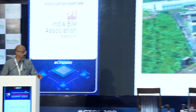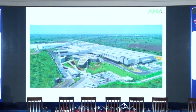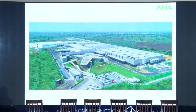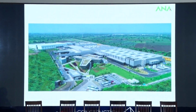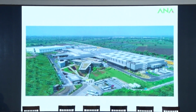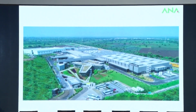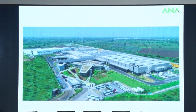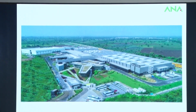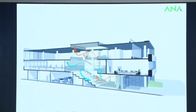So this is one of our project sites in Gujarat. This started construction in 17-18. Phase 2 came in 2019. And that was the time when COVID, as I said, was knocking on our door. And we had to look at things that could be done, in spite of the fact that a lot of people whom we usually depend upon for construction are not available. A lot of tools were not available.